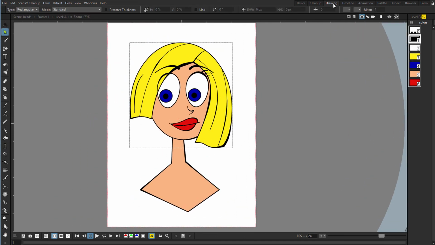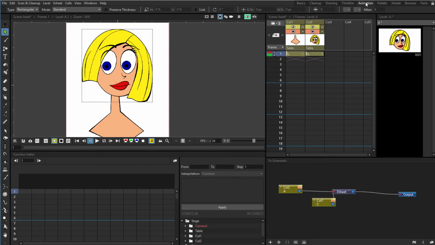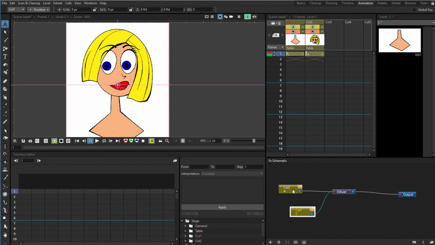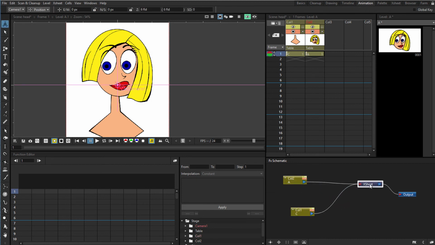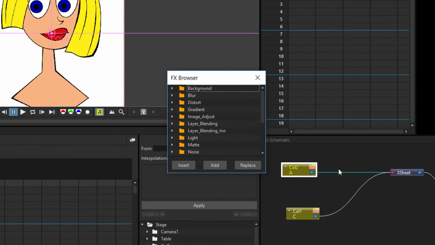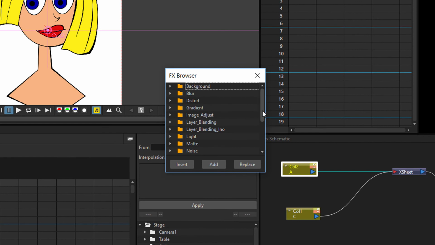Now let's add a final touch to this drawing, which is gonna be shading. So let's go to this animation tab, and be sure that we're switching to the FX schematic. So okay, let's start this one, new effects, and let's go to the light section.